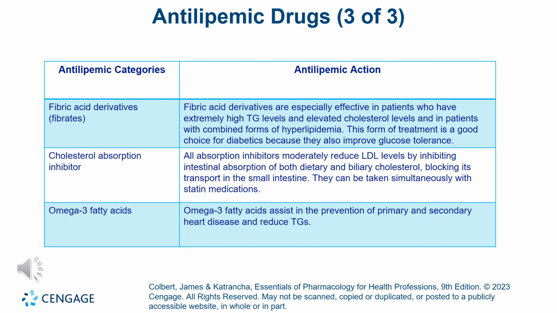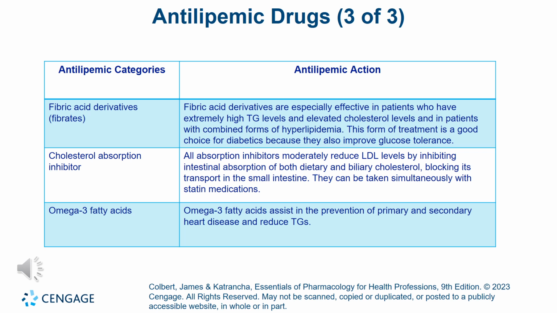The last 3 categories of anti-lipemic drugs are the fibric acid derivatives, or fibrates, and they are especially effective in patients who have extremely high triglyceride levels and elevated cholesterol levels, and in patients with combined forms of hyperlipidemia. This form of treatment is a good choice for diabetics because they also improve glucose tolerance.